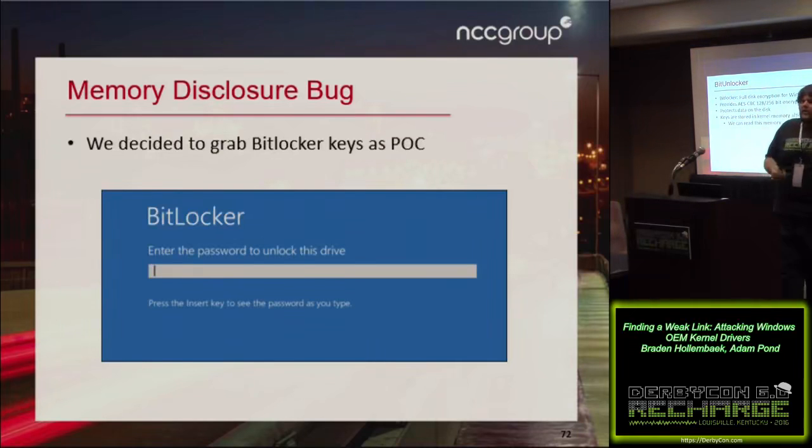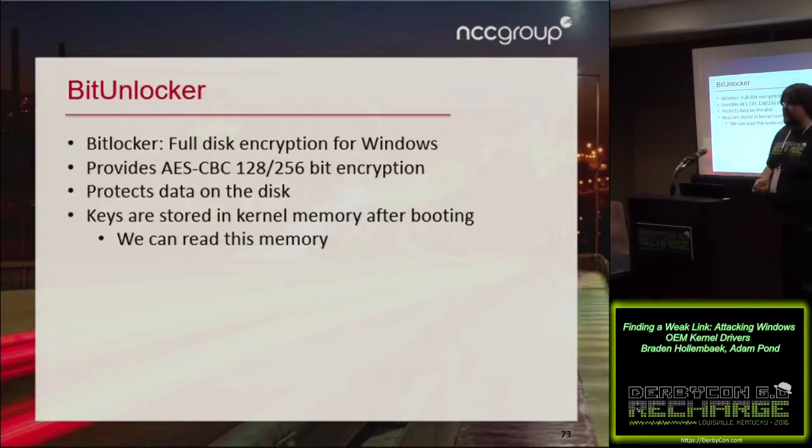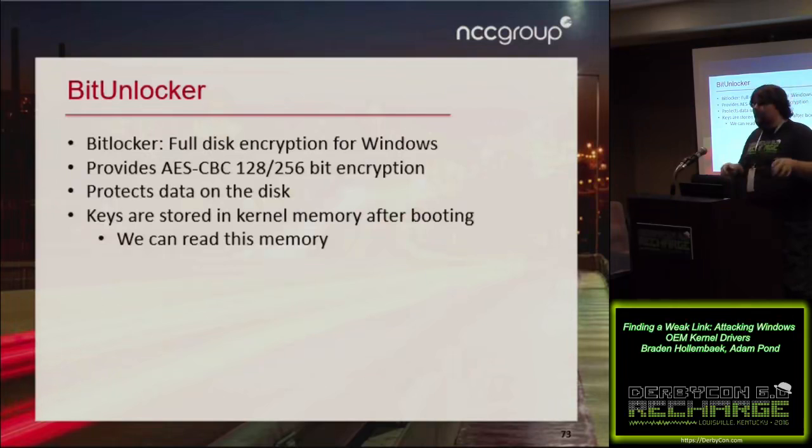Thanks. So, just a real brief overview of what BitLocker is for people that may not know. BitLocker is a full disk encryption option for Windows. It basically uses a family of AES encryption algorithms to secure the data. There's several keys involved, but we're really going to only focus on the full volume encryption key, because that's what we needed to actually decrypt the drive for our example. And then how it works is when you log into your computer, you undo the BitLocker screen, and you're using it as it's still enabled.